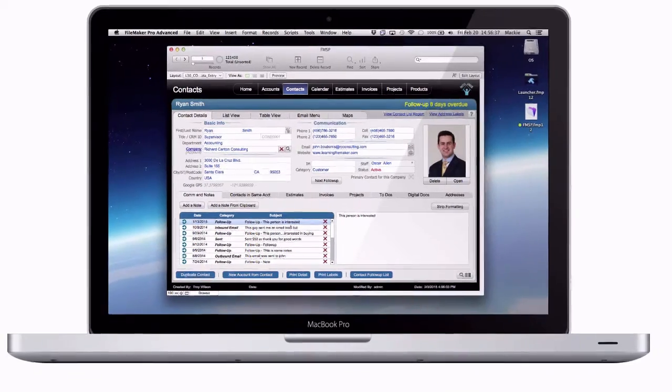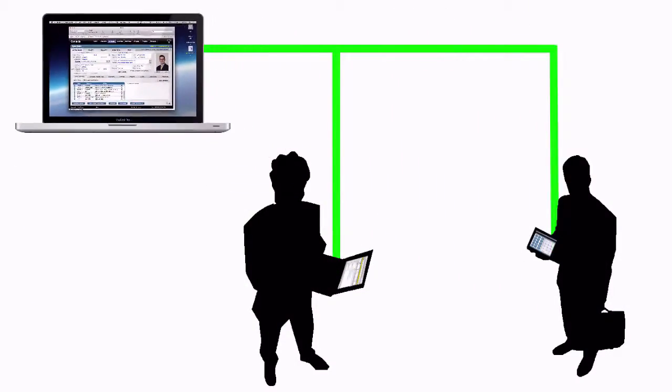Of course, the downside to this is that sharing a local database with other users or other devices can be a bit of a challenge to set up if you've never done it before. But once you've seen it done and you understand the processes, it's a snap. So let me walk you through this.